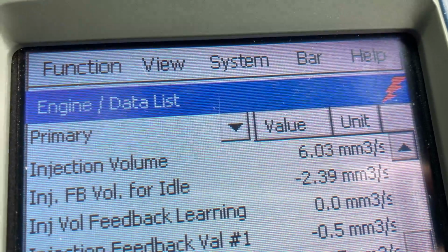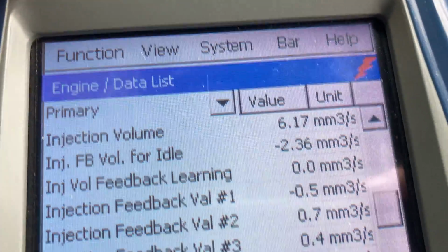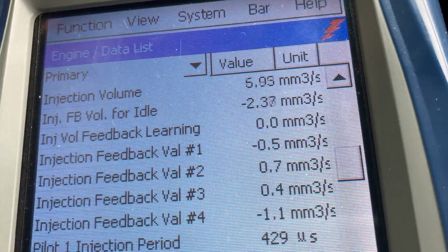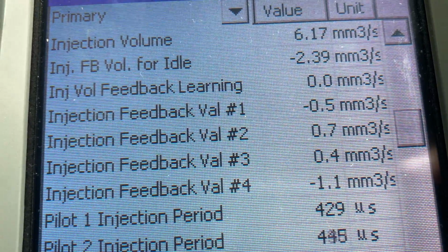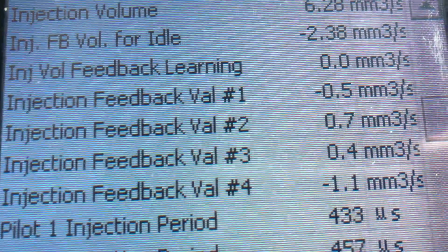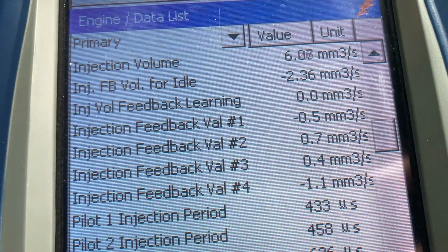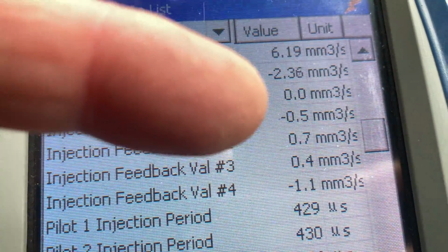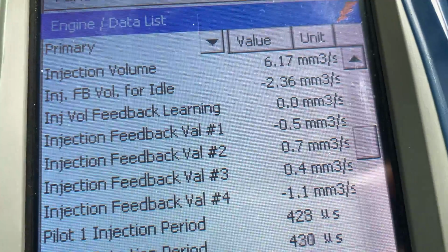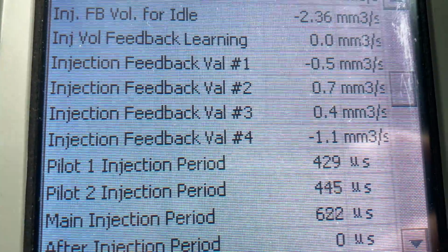That's what I said it would be, 6, because every now and then there's one that's a little bit different to the rest, but generally when you do a lot of these, you know what you're going to get. I've said it before, feedback values, not that important. The limit on those, hash 1, 2, 3, 4 over this side, is maximum plus or minus 3. So anything up to there is not an issue, but just because there's no issues at those 4 numbers doesn't mean there's not an issue with your injectors. You've got to look at your injection volume, your load, and your main injection period.